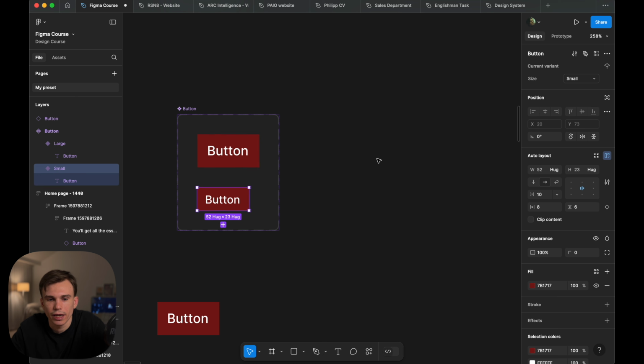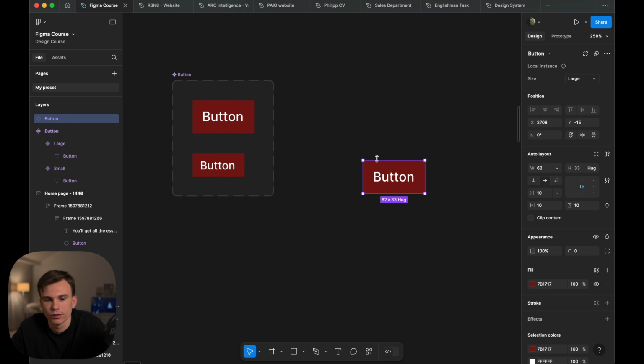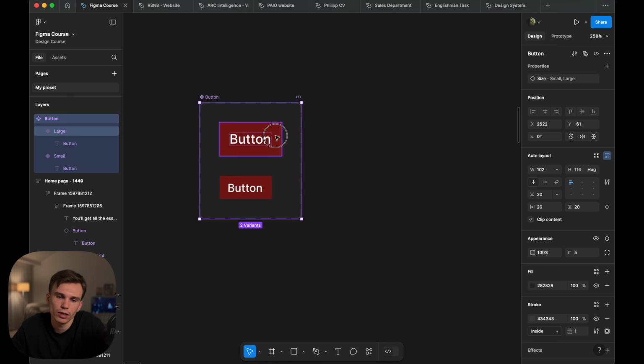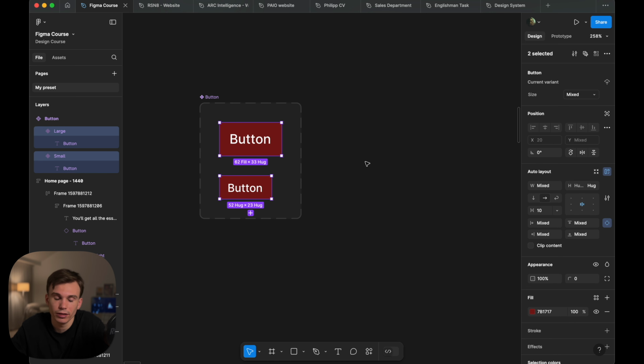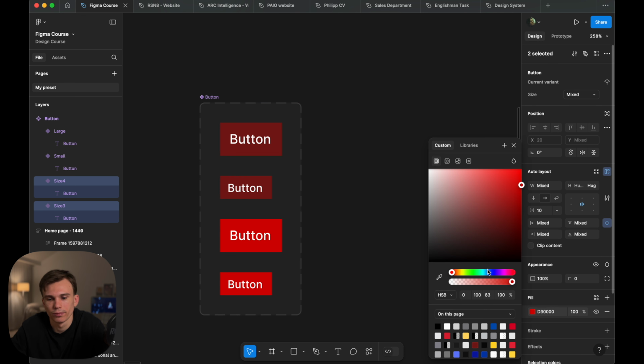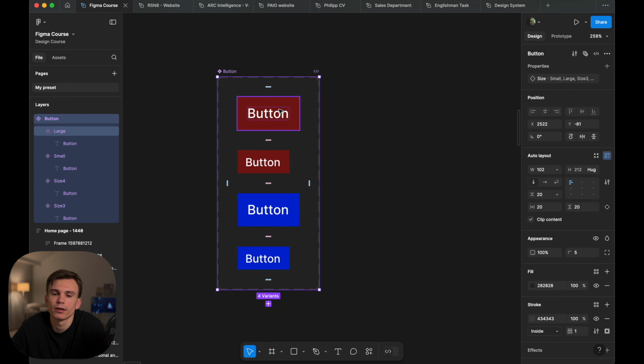So we will just have large and small, the same button. And we will also create the same two buttons, but with a different color. Let's make these two blue. We have not only color difference, but we also have the size difference.